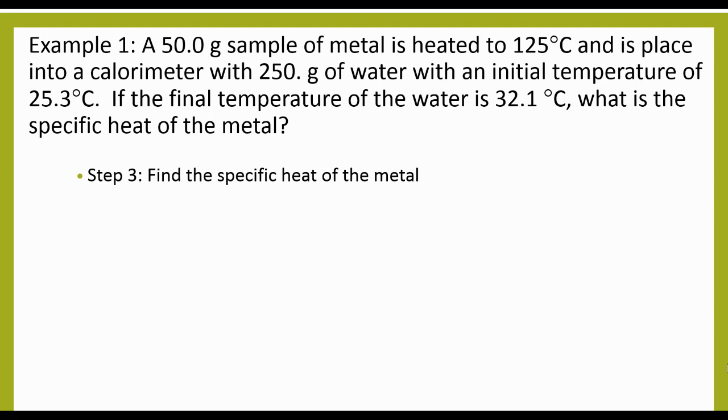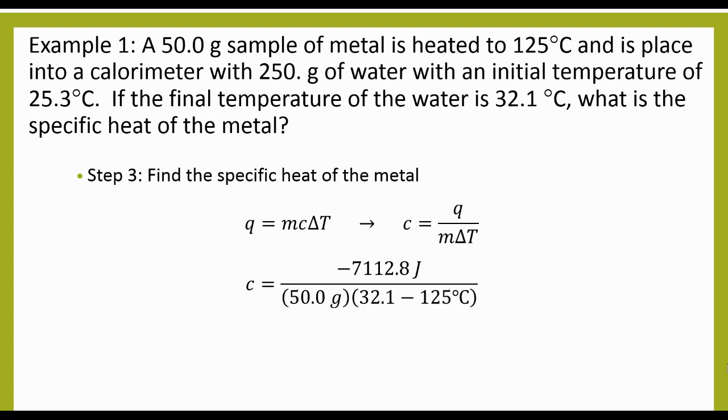So once we have all that, we want to find the specific heat of the metal because that's what this problem is asking for. So I'm going to take my Q equals mcΔT and rearrange my equation. So I get c is equal to Q, the heat, divided by the mass times the change in temperature. So my Q is that value I just found in step two, that negative 7,000 number. m is going to be the mass of my metal because right now I'm thinking about my metal. And then my change in temperature is going to be my final temperature of my metal minus my initial temperature of my metal. So if we think about this, be very, very careful here. The final temperature of my metal has to be the same as the final temperature of my water.